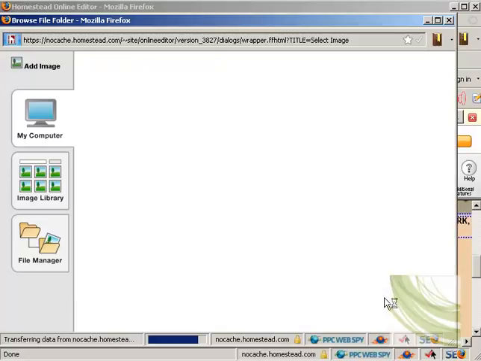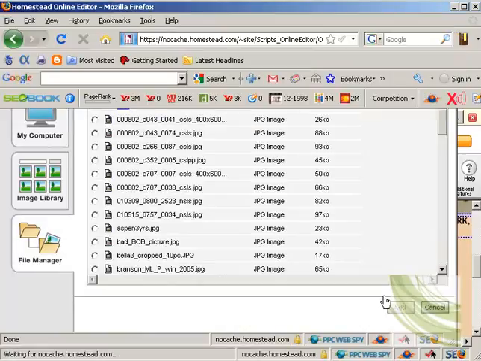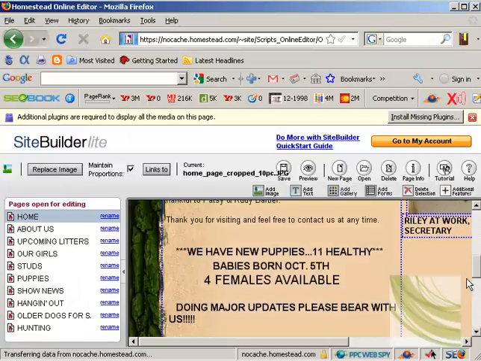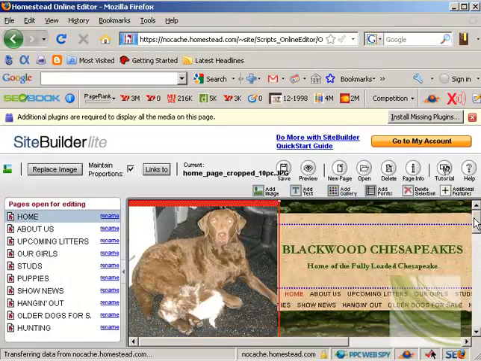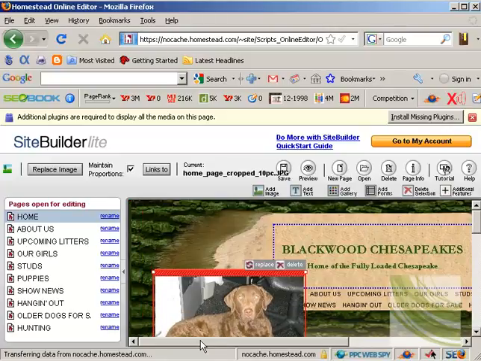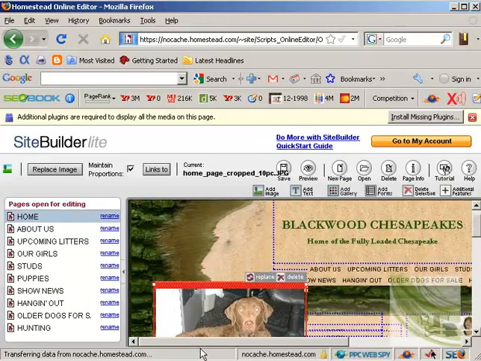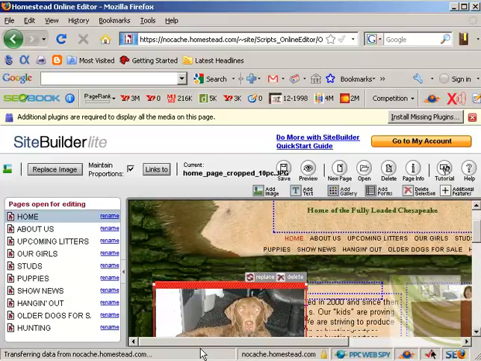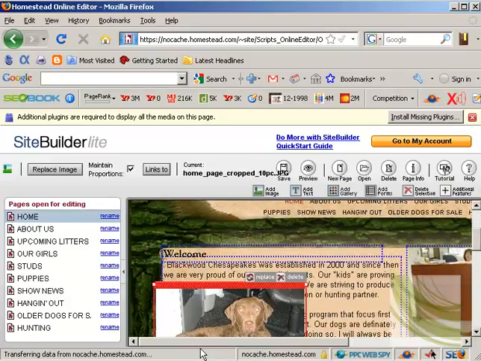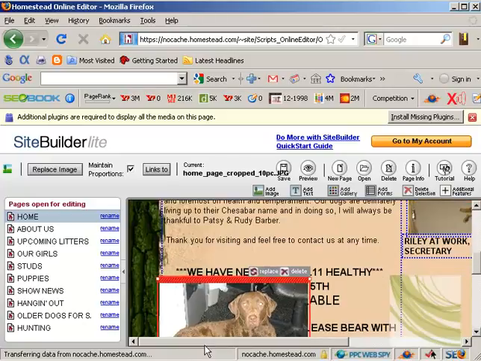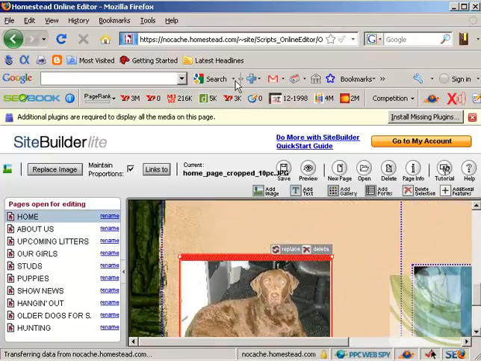Wait for it to load onto the server. So once it's done that, the image is actually right at the top of the page, so you have to go right up to the top of the page, and then if you click on the image with your mouse and you just drag it down, that's it, just be a little bit patient. There we go.